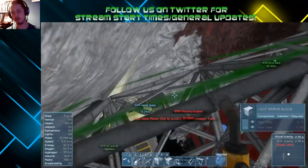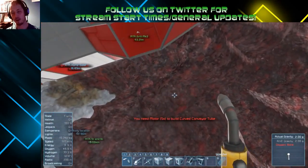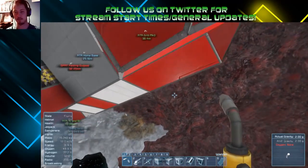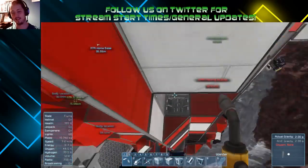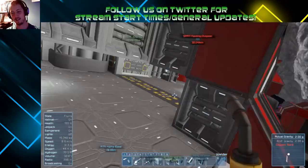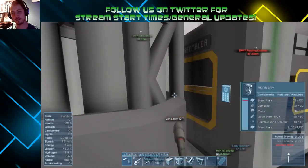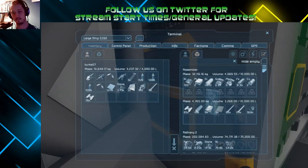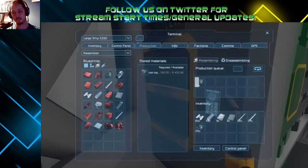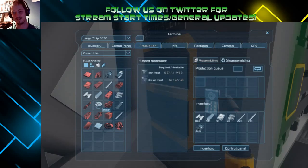Ooh, I need more modus. Moda. Moda City. Alright, I need to obviously add some more thrusters on the bottom of this. Fair enough. The drill, because it just is slow on the climb.